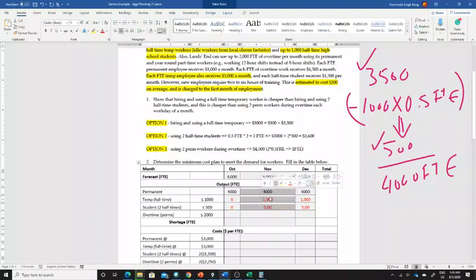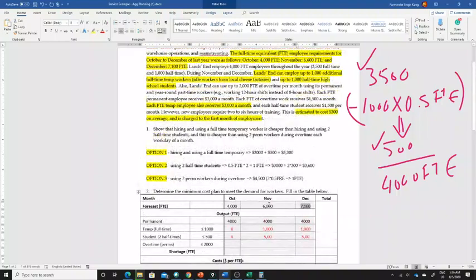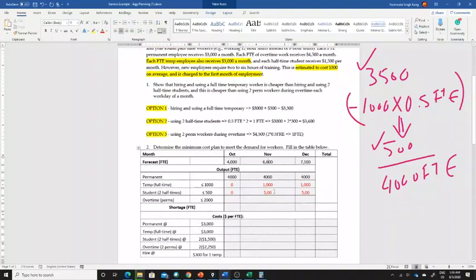Using permanent and temporary workforce. But our demand is of 6,000. So we're still short of capacity. And again here, we are short of capacity too, right? Just one correction, guys. This is not 6,000, this is 6,600, right? Okay, so I just noticed that. But anyway, even if this is 6,600, we're still short of capacity, right?